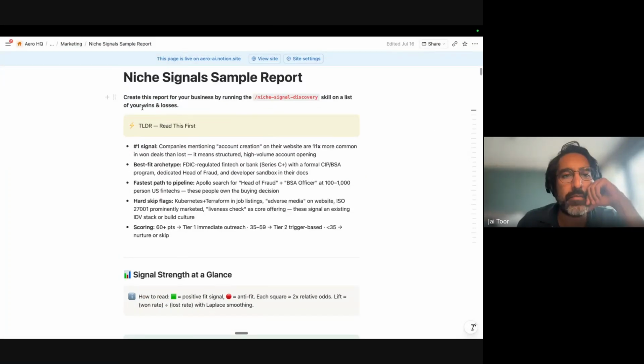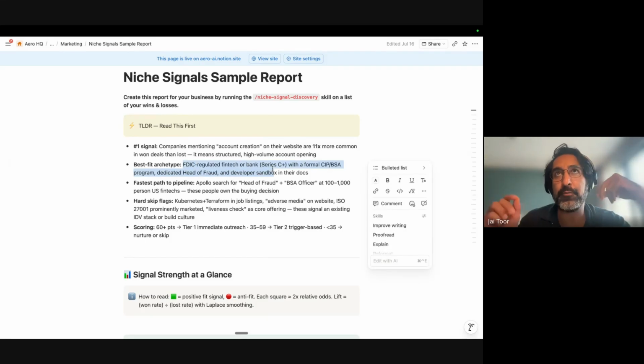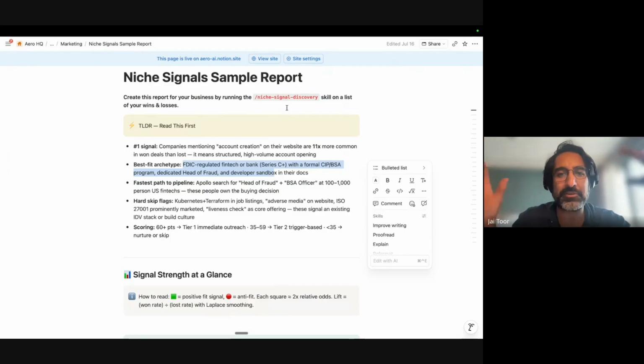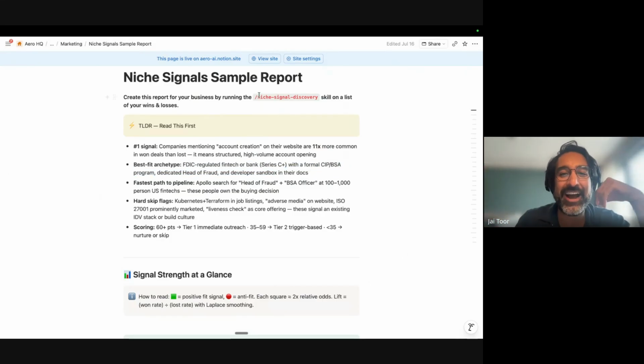Cool. So this is one step after that pre-research. The reason I do the research before is you want to know what concepts on the signals could be relevant. The first step is to figure out what is relevant to what I'm trying to find, and the second step is to find every possible signal on those accounts. I usually run this with a closed-won, closed-lost list. I've probably shown this to a lot of folks in here too many times, but the pattern repeats over and over again.